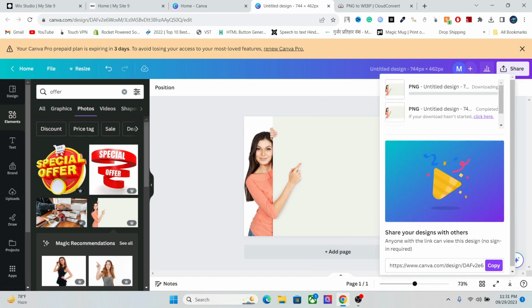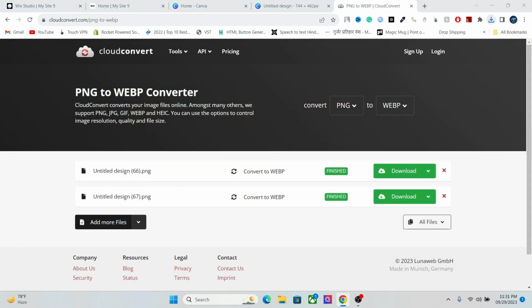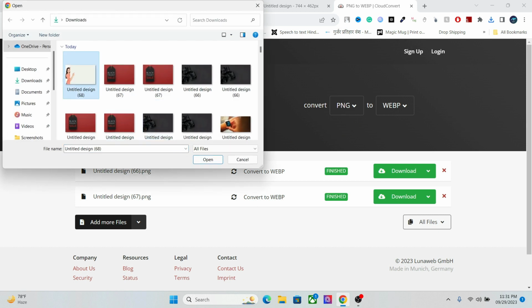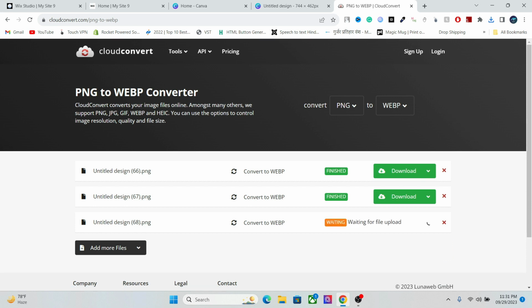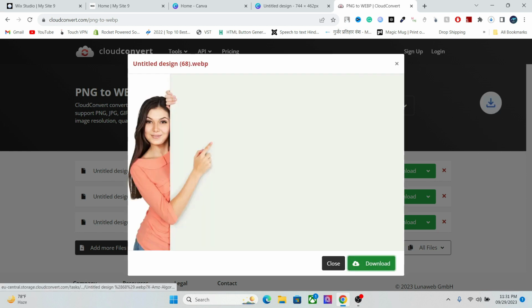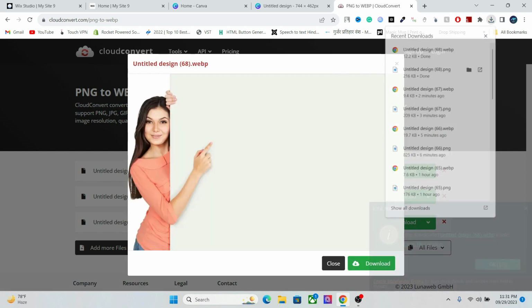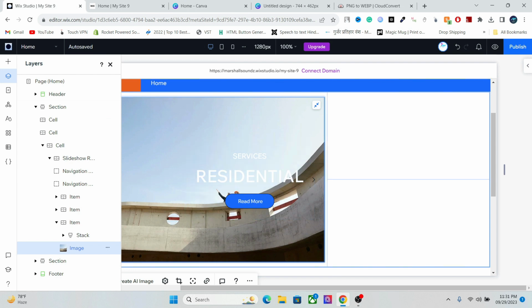Download, go to cloudconvert.com, add your images, and convert. So we have gone from 216 kilobytes to 12.2 kilobytes. So as you can see, we are saving a lot of space of our web page, and people will get a smooth experience of your website.